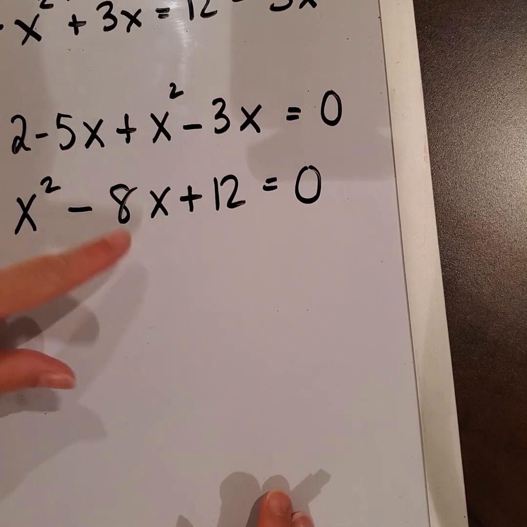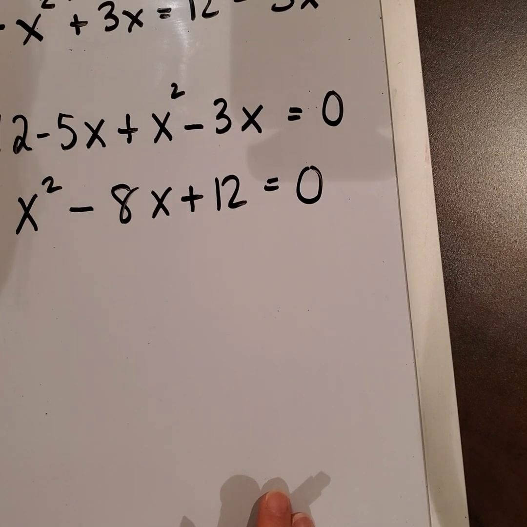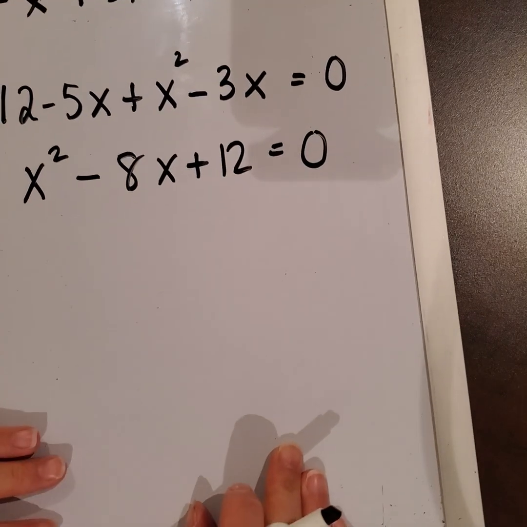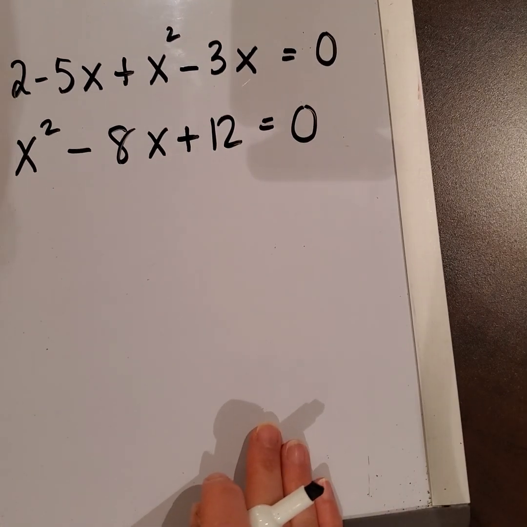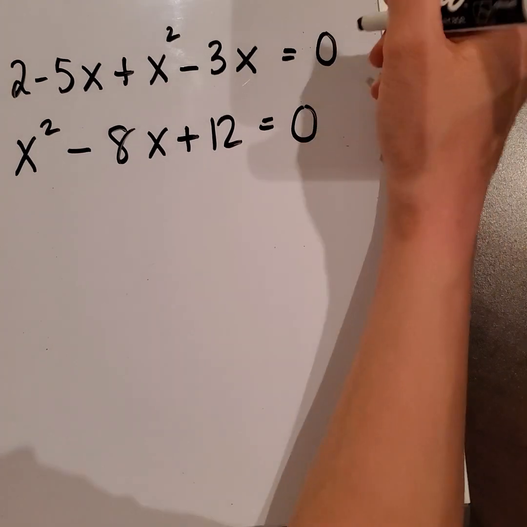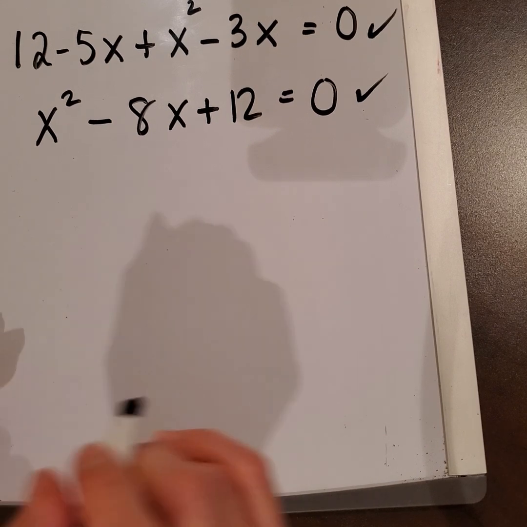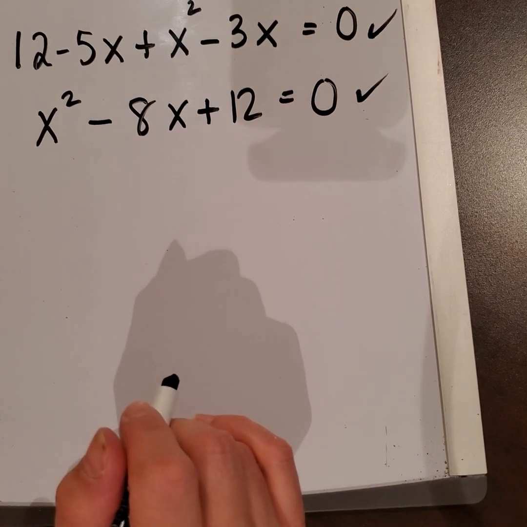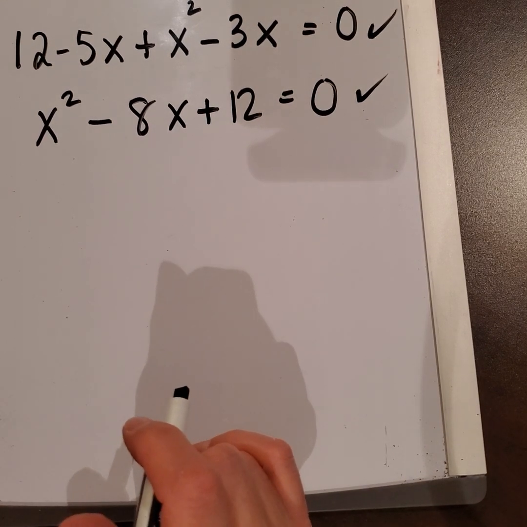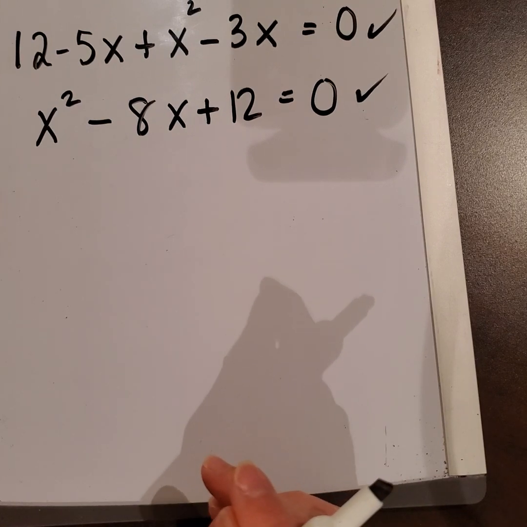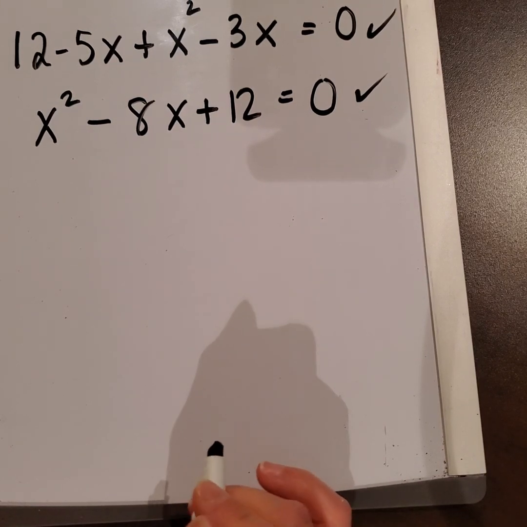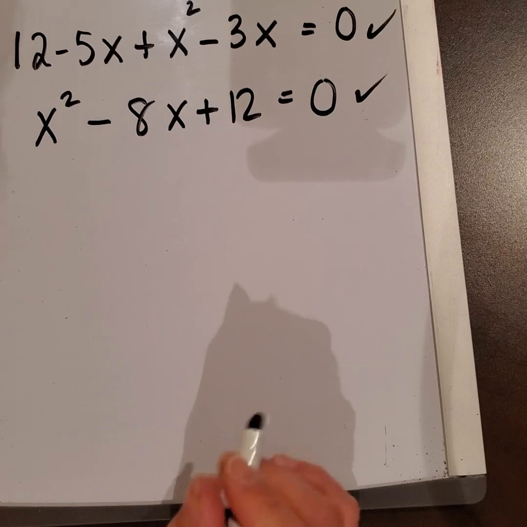And so these guys were all opposite signs. It doesn't matter, okay? You'll get the same answer whether or not you bring all the terms to the left or to the right. We just have to make sure that the equation equals 0, and it does. Okay, now, again, they didn't want us to solve this. They wanted us to determine the number of real solutions, which means find the discriminant, okay?